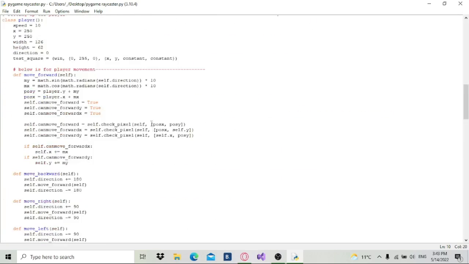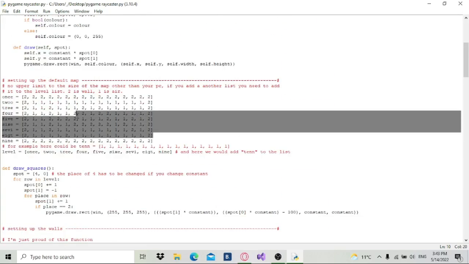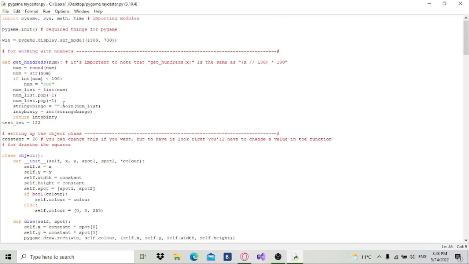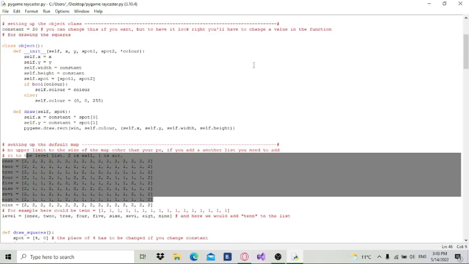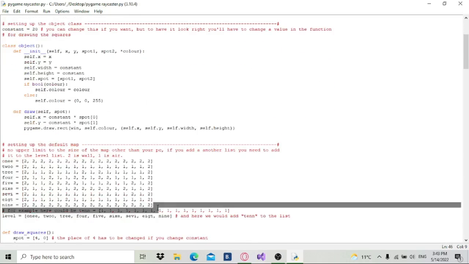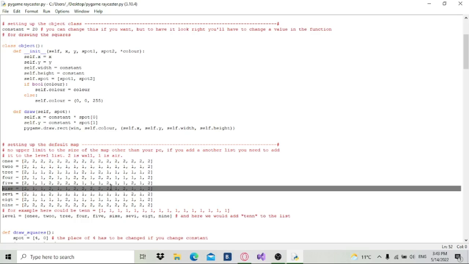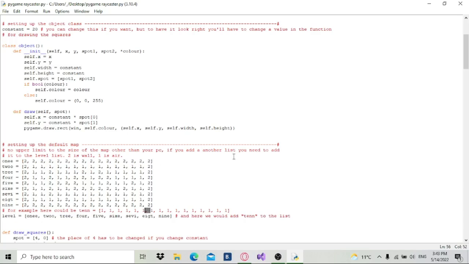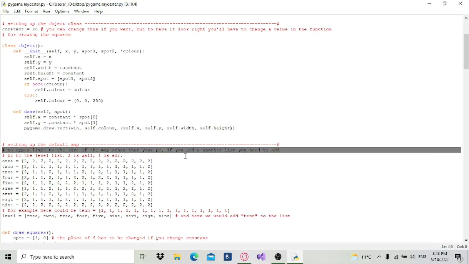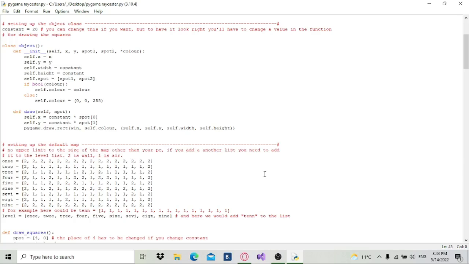Now, if you got bored of the map, though, this right here, it's very close to the top of the file. This right here, this is just where the level is set. All right. Now, experienced Python developers will only need to read the code comments here to figure out what's going on. However, I'm just going to keep it simple for you guys and only show you how to expand it outwards.